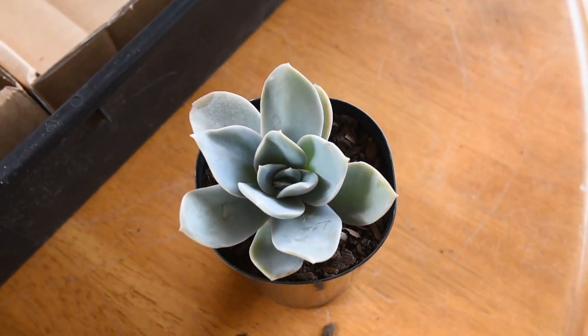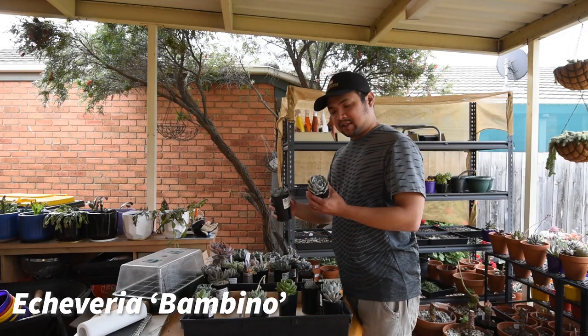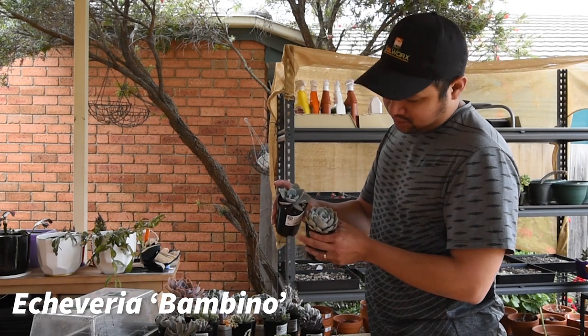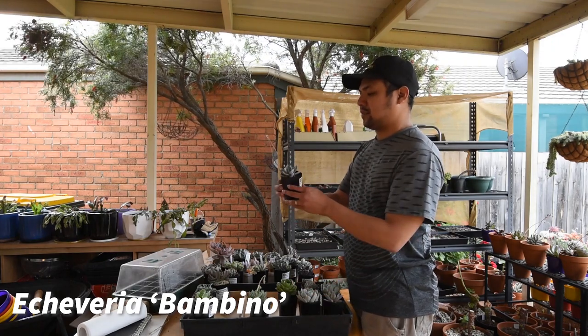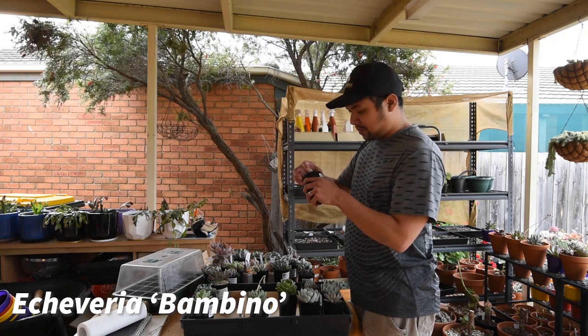So I wonder how this looks like when it's bigger, because compared to something like this, this is a white one. The leaf density is different. The leaf shape is also a bit different. So I'm pretty curious what this one would end up looking like as it matures. But anyway, I'm just having a look at the stem now.